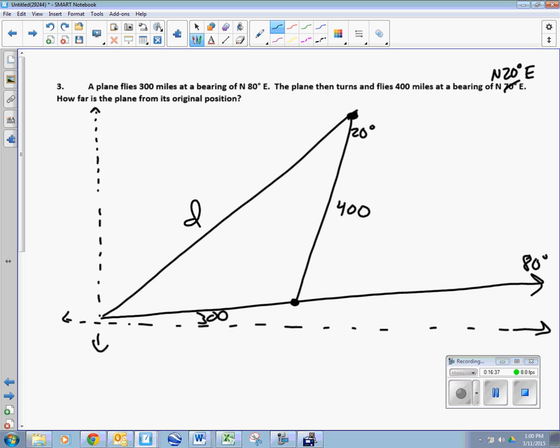Pythagoras is a great option. That requires us to have a right triangle. We don't have that. What do I have to find? Okay, so something with the angle. So here's the trick. Oh, you want to make the other triangle? It's a good idea. But it doesn't work. So we fly at an 80-degree bearing, and we turn to a 20-degree bearing. So what was our turn? We turned 60 degrees.